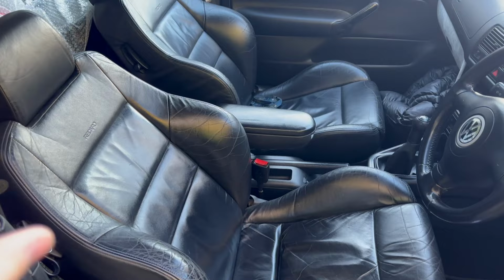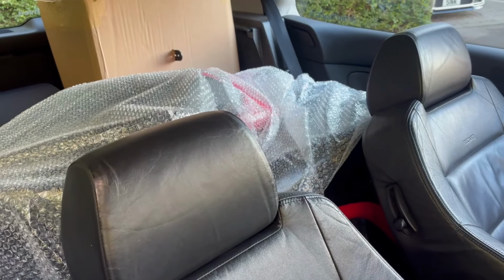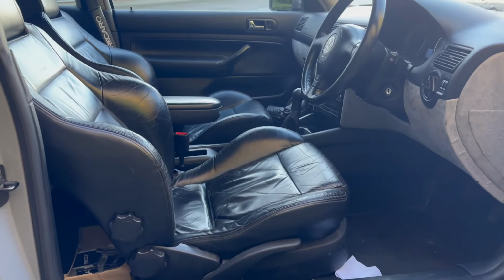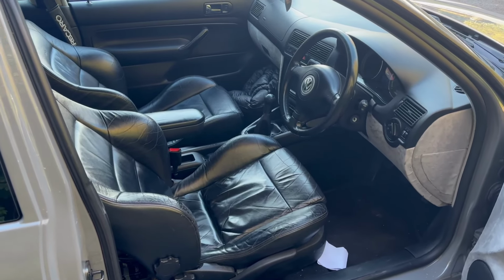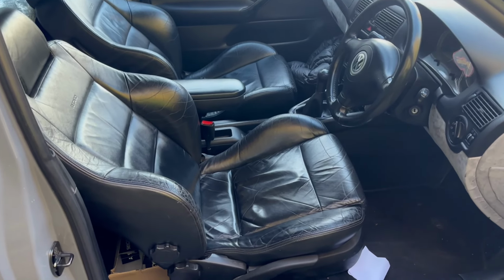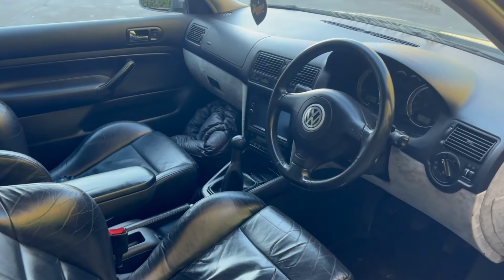Now, I've been umming and ahhing and buying seats for a while, and I finally pulled the trigger. I bought some seats which are in the back. You can see the color just there. I can't wait to see these in. I bought these off a friend. He bought some new ones, and I just thought, you know what, I'm gonna take these. I want some seats. So we're gonna hope that these fit, because I'm not even 100% sure. But yeah, interior's looking mediocre at best, but I think seats are really gonna set this off.